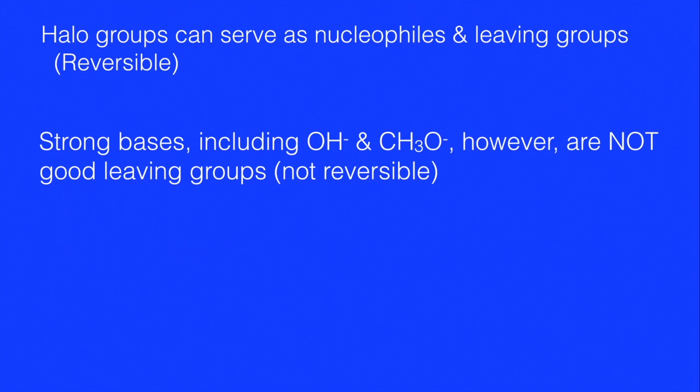Finally, the leaving groups are important. Halo groups, as we saw, can be reversible, so you might think back to the reaction that I just drew out, where we had 2 different sized arrows with the iodine and the bromo group. They are both reversible, so they can serve, interestingly enough, as nucleophiles and also as leaving groups, and that's why they're reversible. And that actually is not a bad property, it allows them to be reversed. On the other hand, if you have nucleophiles such as OH minus and CH3O minus, and those attacked as nucleophiles, they are not good leaving groups at all, because they're strong bases and they actually want to remain attached to the carbon. And that actually can be good because that way you can get a product and then you're sure that it's not going to break down and move on to something else.